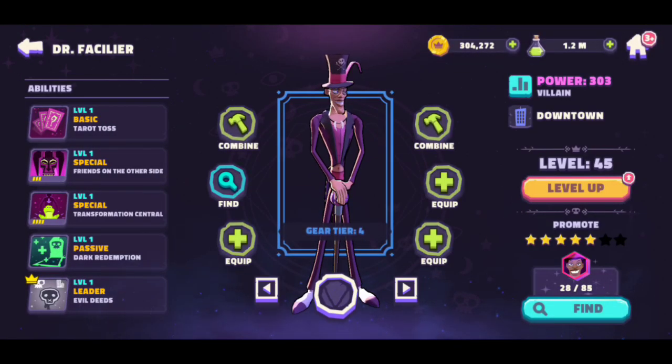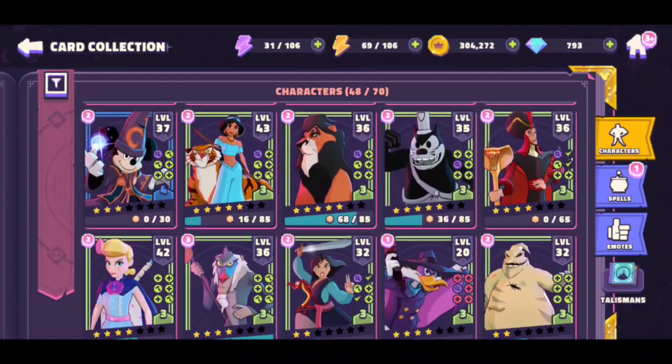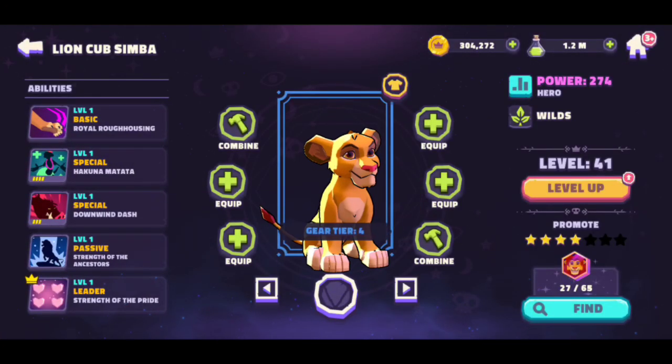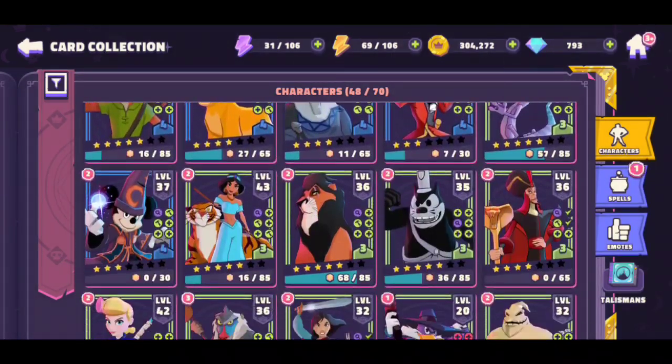Let's see here. For my Dr. Facilier, still just basic. 5 stars. And he was putting a lot of work in. So, gear tier 4 on top of that. So, again, very bare minimum you can use with Dr. Facilier there. For Scar, you can see here, level 36, basic, gear tier 3, so you can see the main units were my Simba, basic, gear tier 4. Again, you just need basically just 3 characters.